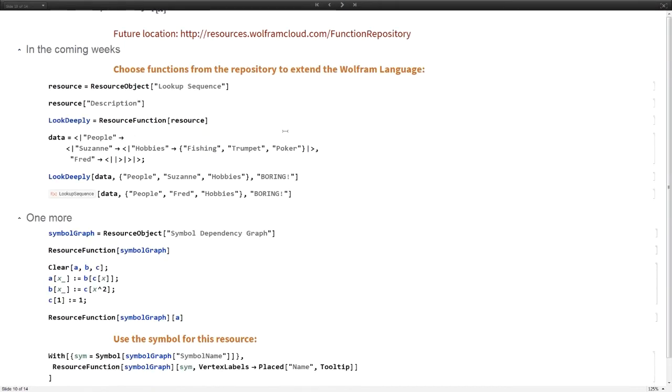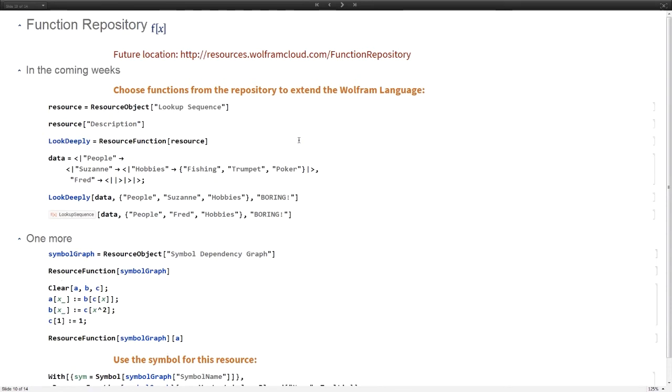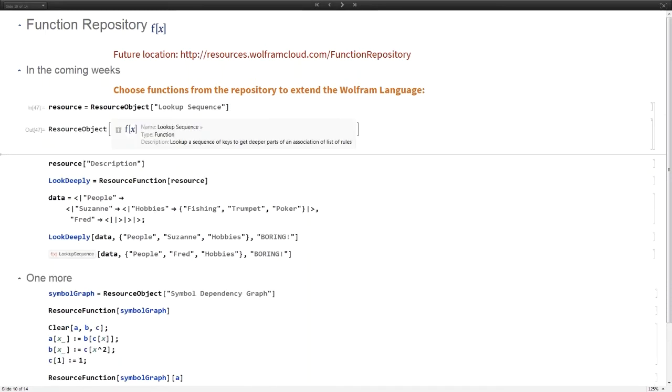So the last repository is one that I think people are going to be excited about. That's the function repository, which is going to allow you to extend the Wolfram Language with functions that, for one reason or another, we don't really think are worthy of putting into the top level Wolfram Language. So they can be simple utility functions.